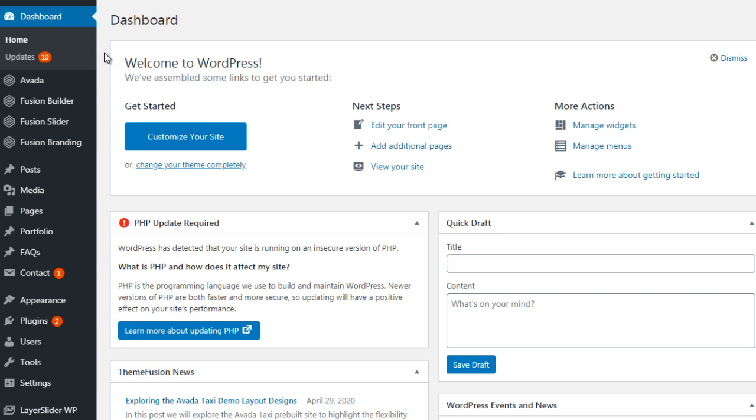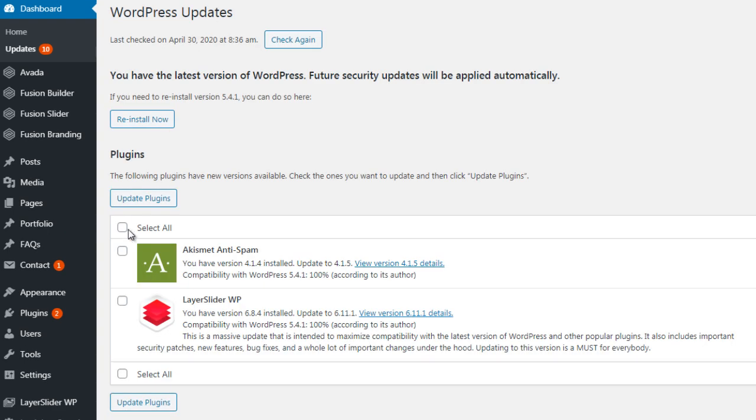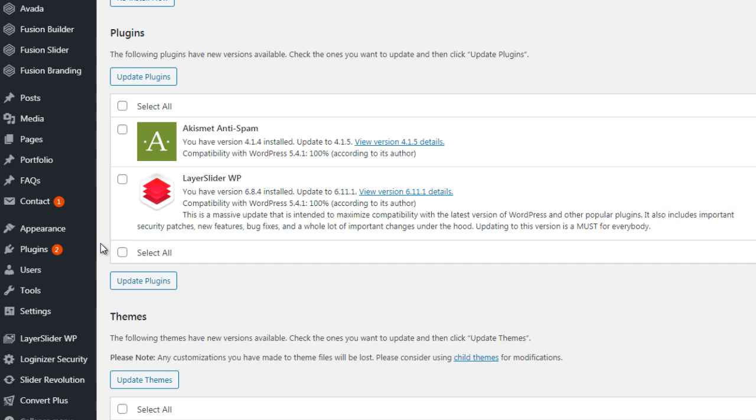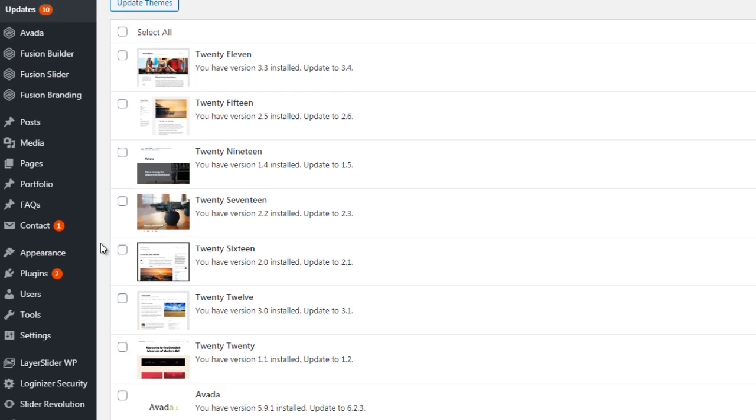And then of course, moving on, we have things like social media auto publishing, which is what we talked about in the previous video. Now going through here, besides the updates, if I click on updates here, you'll see that these two plugins need to be updated. And if I scroll down, you'll see that some of these themes, maybe I need to go ahead and delete some of them or update some of them.